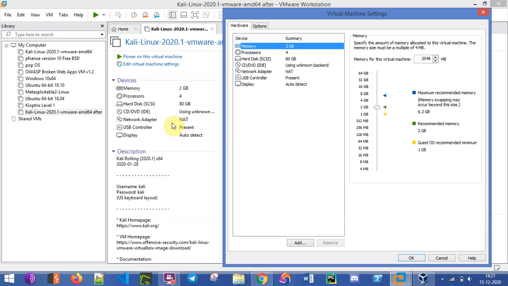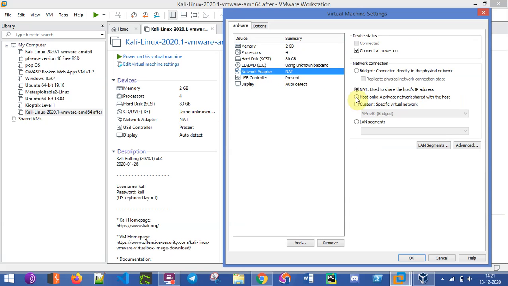If you put it into bridge or something else, you have to understand and handle the risk of doing that, because a bridge connection replicates the physical network connection, meaning it shares the network on which the host machine is also available. So once you perform any attack or simulation of an attack, your host operating system can also be compromised.